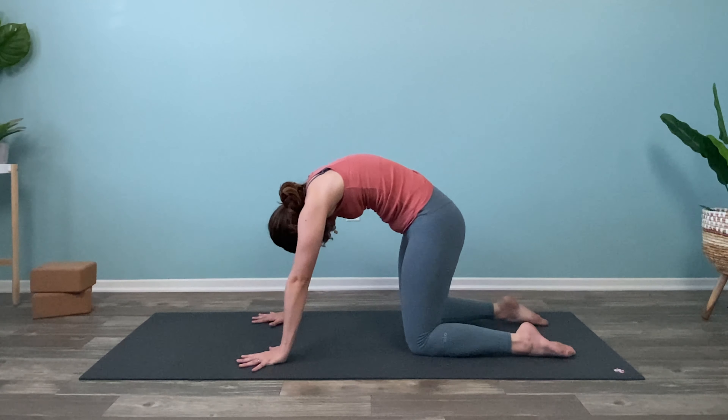From here, take both hands to your low back. We're going to do a little exercise — you can watch me for the first time if you'd like. On the next inhale we're going to send the right hand forward and up as we lift the chest, and at the same time send the left leg up as well. Inhale: lift up the chest, the right arm, and the left leg — nice and slow. Exhale, send it down, and that hand comes to the low back. Now let's switch sides. Inhale: send the left hand up, right leg up. Exhale down.